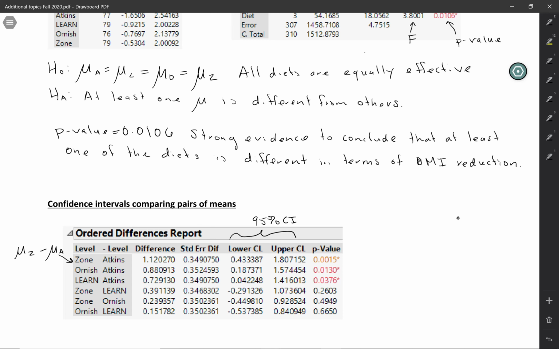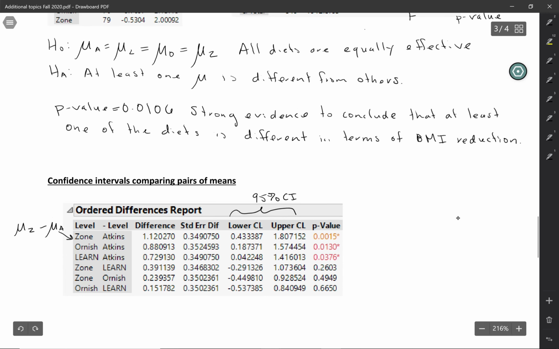So there's two ways that we can use this output, but they're going to give us consistent answers. One is that we can look at the confidence intervals to see whether or not 0 is included. So if we look at these first three, we can see that 0 is not included there, that we have positive numbers on both sides. So that means that we've got a positive difference between each of those pairs. We can also look at the p-values and see if they are large or small. So in the cases where 0 is not included, it also ends up giving you a small p-value. So looking at which comparisons give you those values, we can see that these are the ones where we're comparing the Atkins diet to the other three.